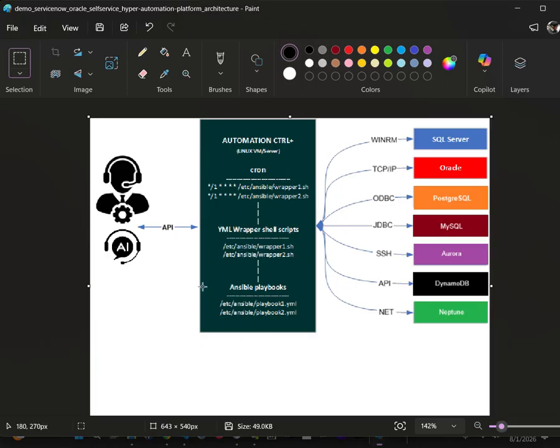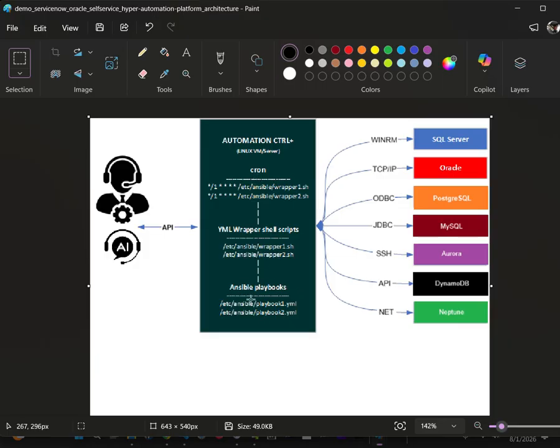three components. Number one, it's Ansible playbooks. That is the logic that actually runs the automation. They're written in YAML. Then we have some wrapper shell scripts, and those point cron, which is the scheduling utility, to specific playbooks.